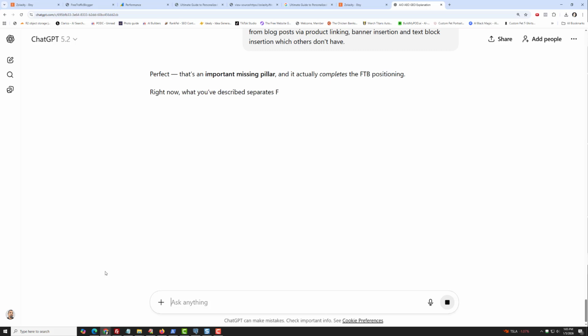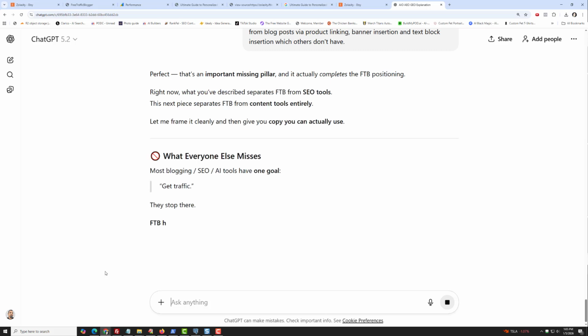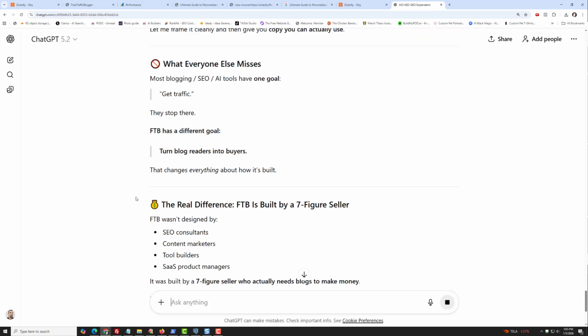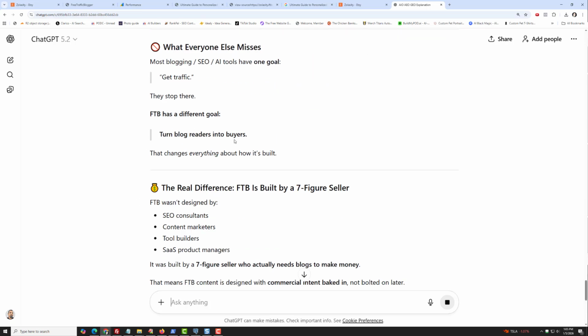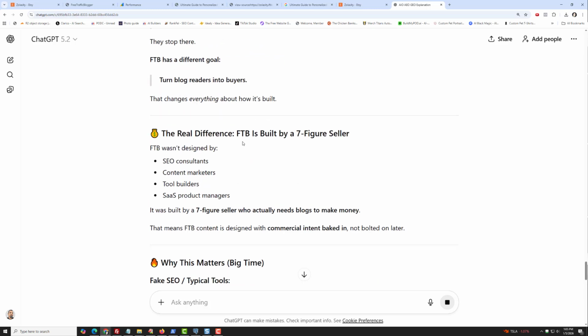I'll summarize this too. So most of the tools have one goal: get traffic. Our goal is to turn blog readers into buyers. So that's the main difference. Actually, that's just worded perfectly.